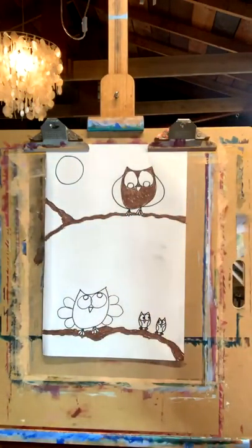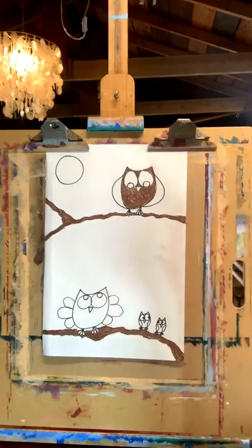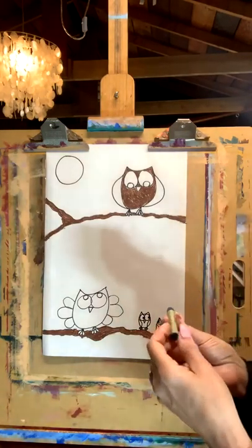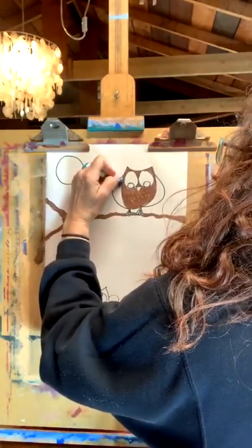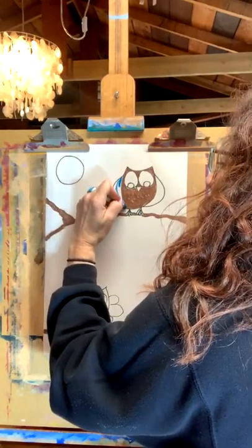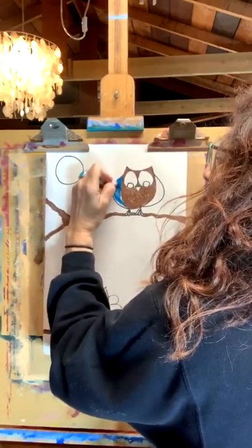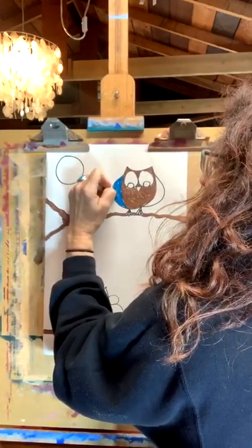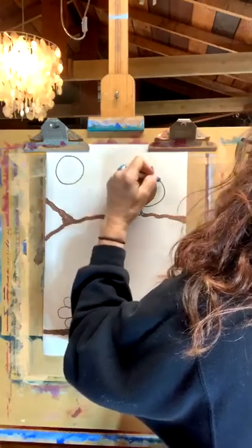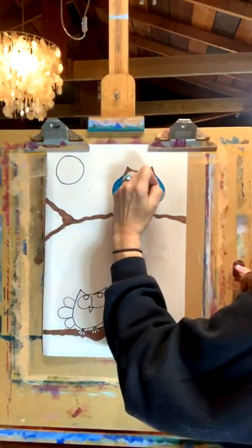Okay, the branches are colored in. He's colored in. Now I'm going to pick another color. I'm going with this beautiful blue. It's like turquoise. I love this color. Okay, I'm going to color his wings in this color. Again, you could use whatever color you'd like. And again, I'm just going to go real fast, but you don't have to keep up with me. You go at your own pace. I hope I'm not in the way.